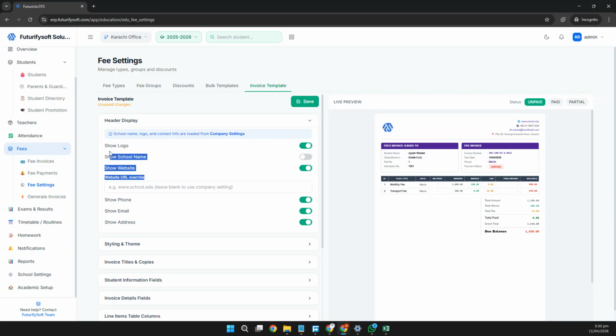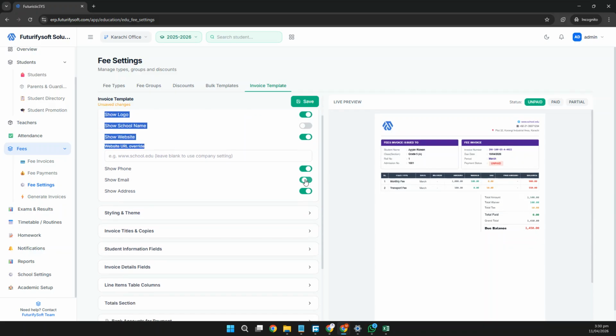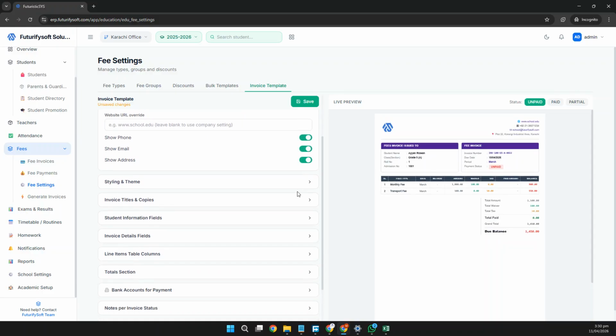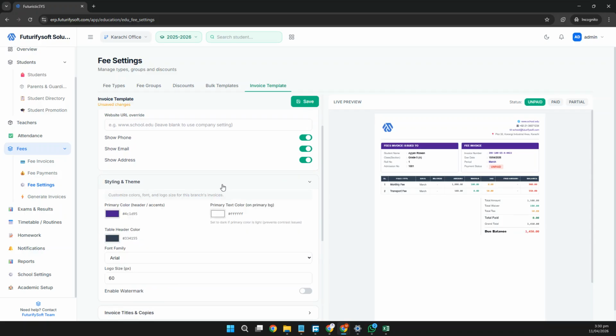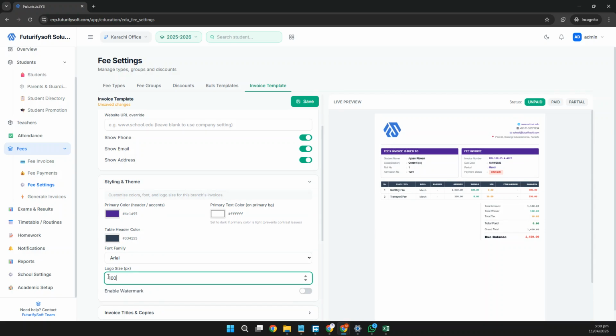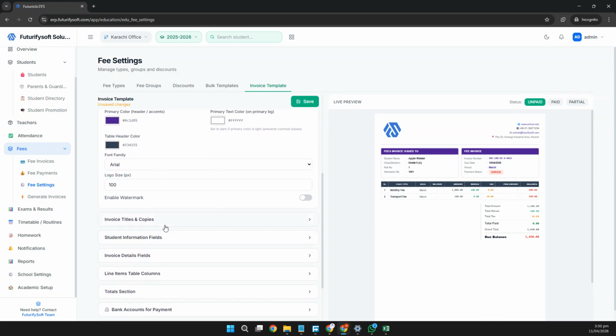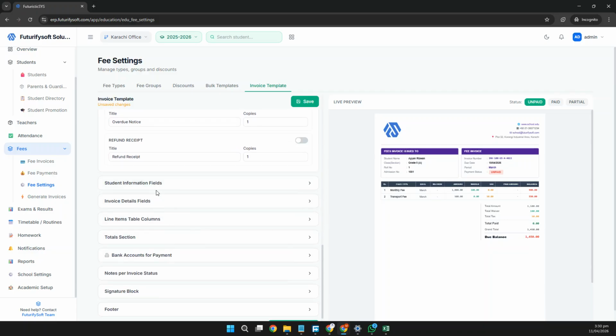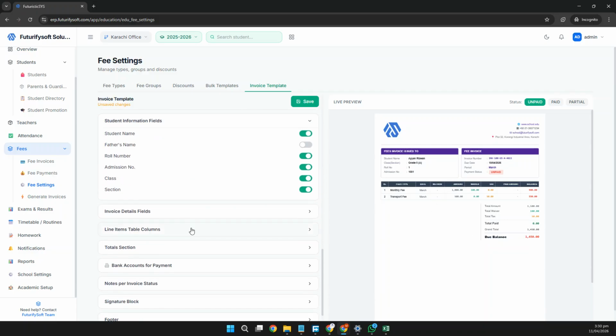These settings are predefined for a particular school, and we can utilize or hide and update this information. We can also change some font sizes and logo sizes, and we have other options to get our invoice as per our requirement.